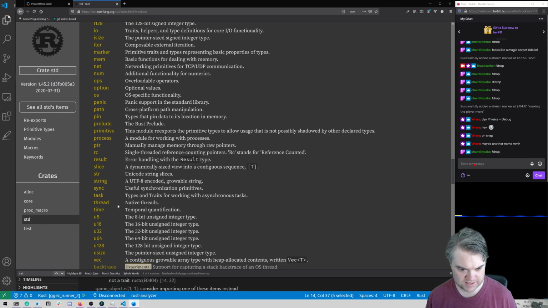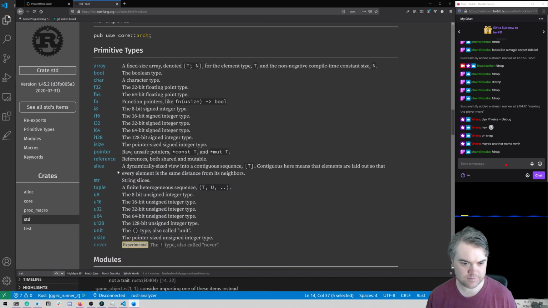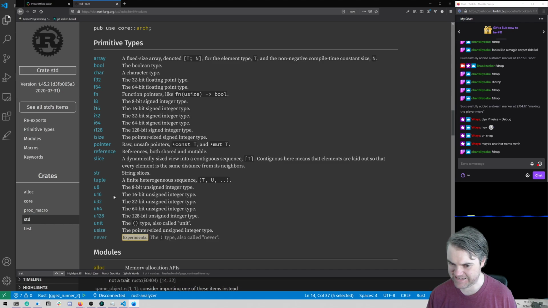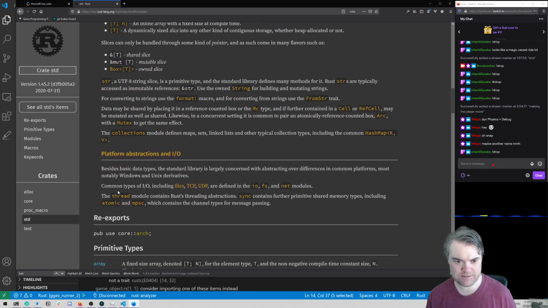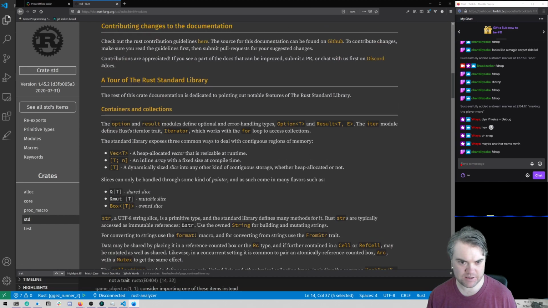No, I don't see anything like that. Primitive types don't seem to implement debug, or at least not that I saw over here. I don't know how to find that.